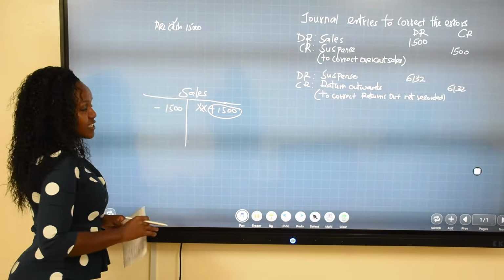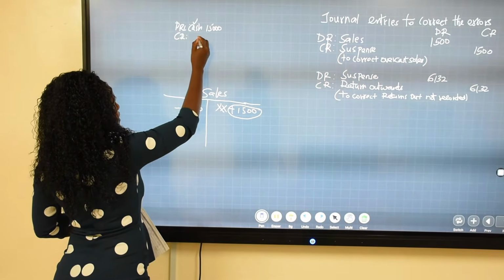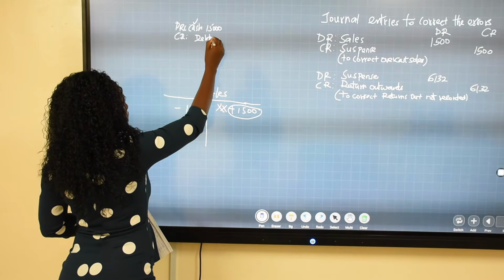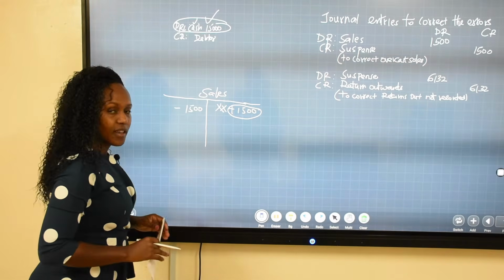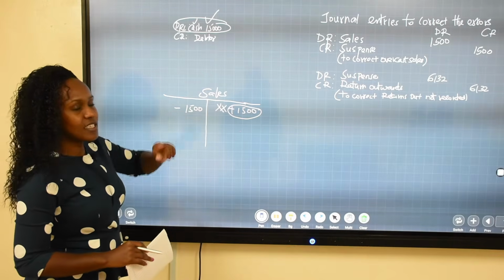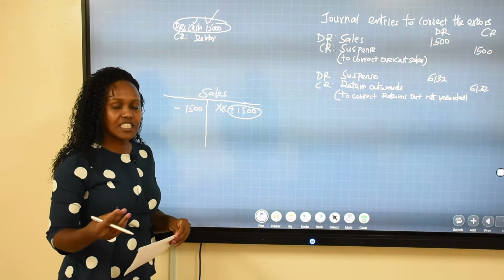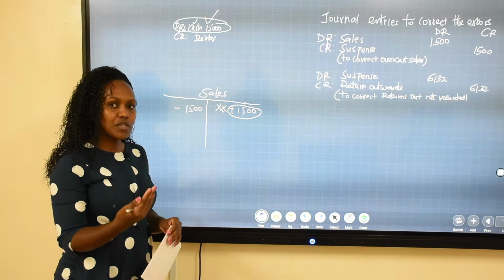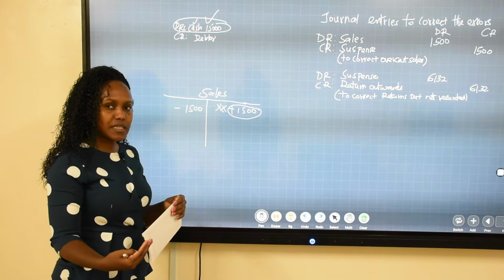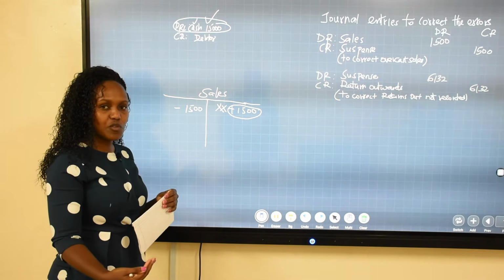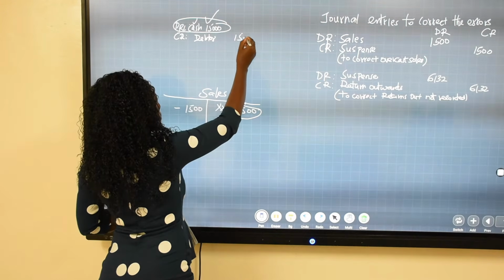Therefore, we debited cash. This has been done. But we did not finish. We did not credit the debtor. This is what we are saying single posting. So this was done. But this crediting of the debtor after receiving money from the debtor, and by the way, when we are crediting a debtor, we are reducing the amount of money he owes us. So simply once he pays, we credit the debtor to reduce the amount of money that we are demanding from the debtor. So this was not done.